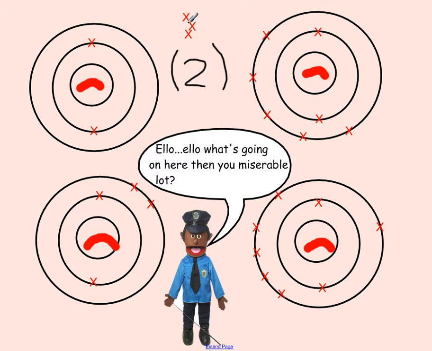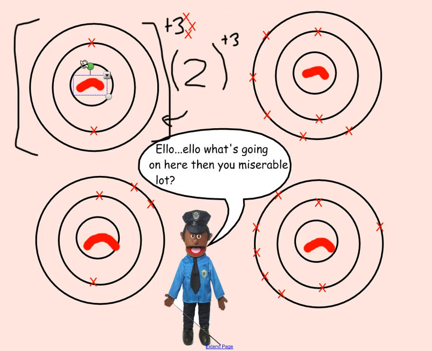Now I've got rid of 3 negatives. That means I have now got a charge of positive 3 for that one because I got rid of those negatives. I can put massive brackets around it again and put plus 3. Fabulous. It's now happy as. There's just that final touch. In the exam, don't put a smiley face in the middle of it. No, don't be doing that. It's just for effect now.